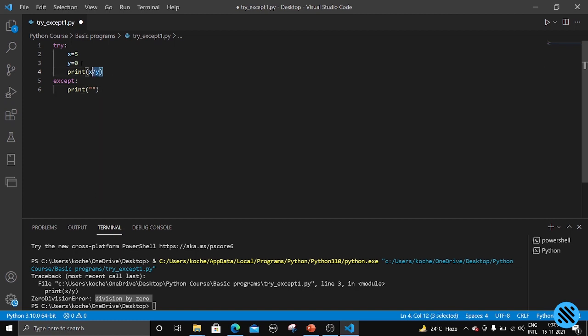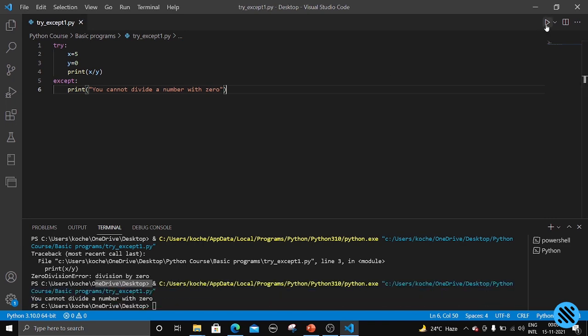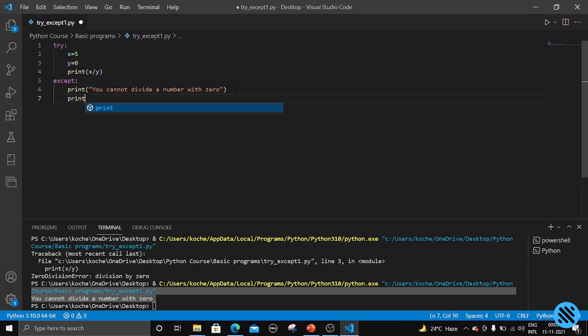That is nothing but when these statements cause an error, the statements inside this block will be executed. Let us just print, you cannot divide a number by 0. Now let us save this, and let us try to run this one. We're getting a message, that is, you cannot divide a number by 0. You can write anything in the except block.